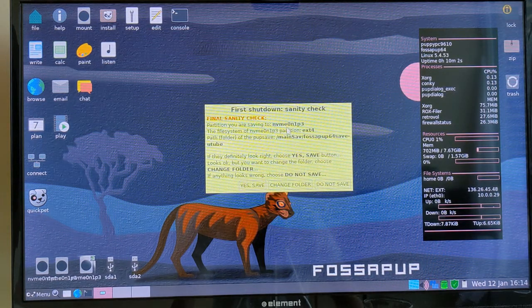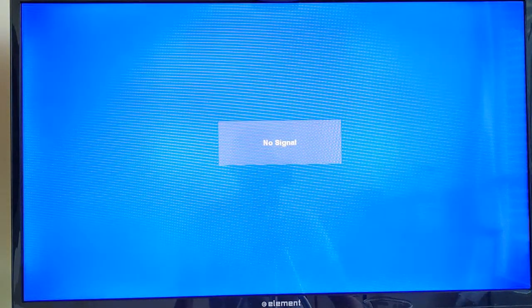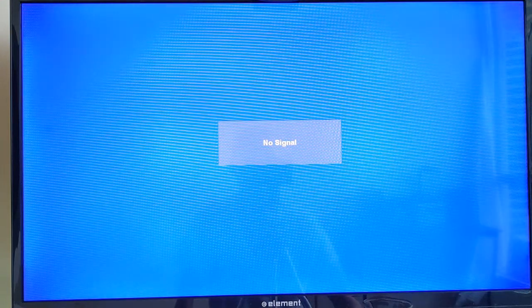Then it will save, in my case, to the internal hard drive, which is fine. Yes, save. It's going to save the configuration and reboot, and we should end up in a last-setup desktop.